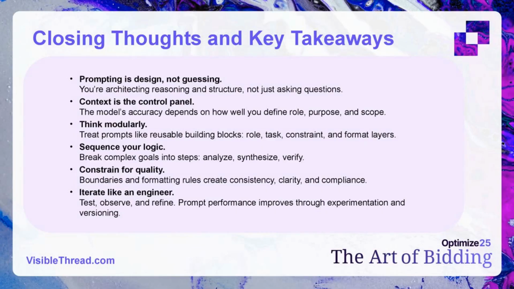Always think modularly. If you perfect those building blocks or components, you can reuse them in multiple ways for a variety of outcomes and outputs and jobs. It's always important to remember that boundaries and rules create consistency and quality. So make sure you are constraining effectively and leveraging those validation prompts to make sure that you're testing your outputs, and try to approach prompting like an engineer. So test your prompts, use validation to catch mistakes and inconsistencies, and make sure to experiment with a variety of approaches. And always, please give yourself some grace.